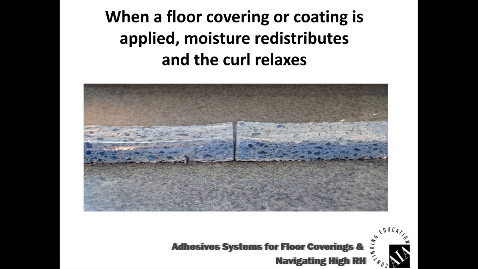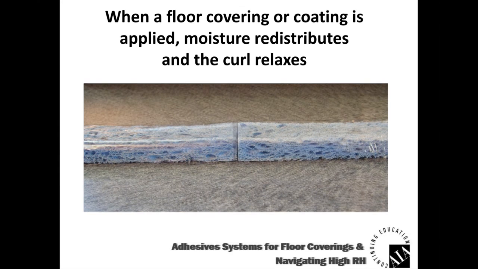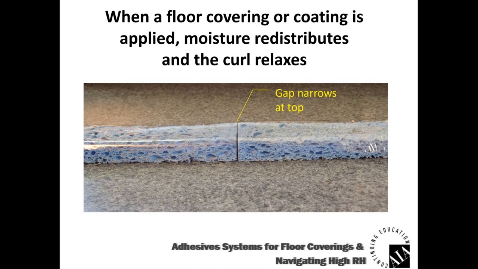and I want you to see what happens. The moisture redistributes throughout that sponge, top, middle, and bottom, and it relaxes. The gap now narrows back together. This happens on projects. I wanted to show you this so that now you have that concept in your mind. Let's go look at the end result, because I would bet that you've seen this at some point in your career.